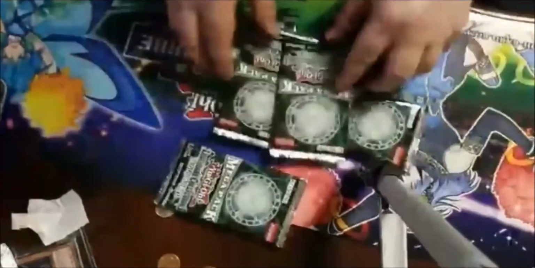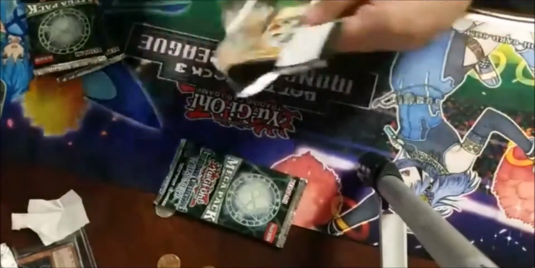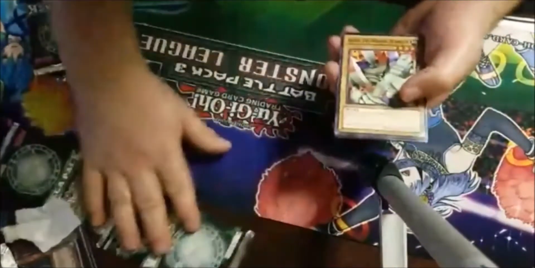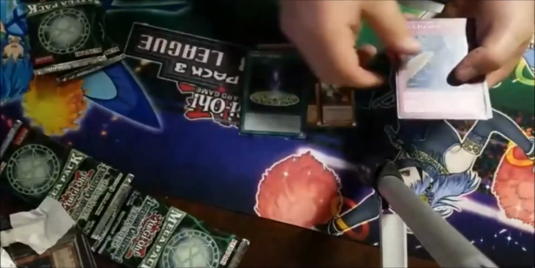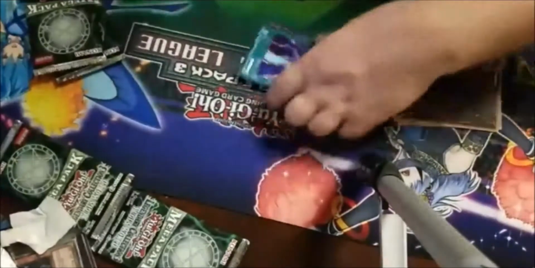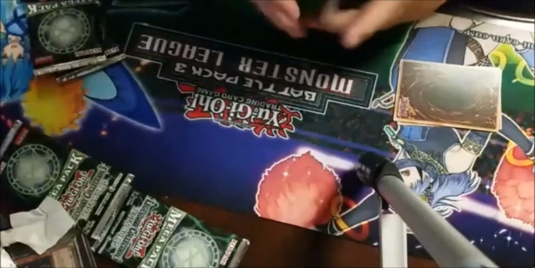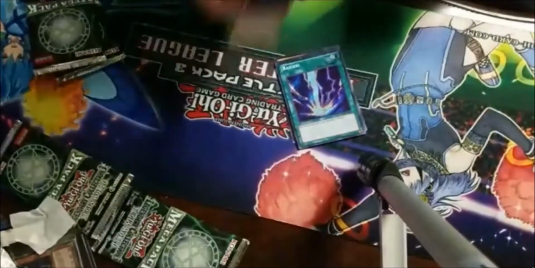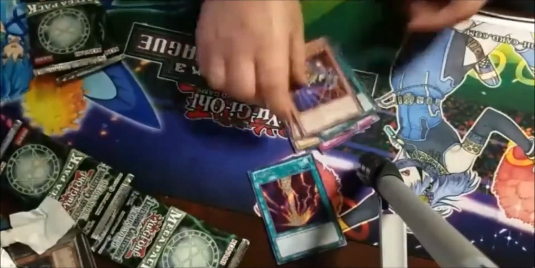Feeling this one. Open! Hurry! Oh, here we go. Pack number 1. Got Alpha the Magnet Warrior. Maneater Bug. I love this card. Sage Stone. Ooh, the Dust Tornado. Ooh! What did I tell you, boys? Raigeki! Hell yeah, dude. It's not first. This isn't first. But hey, and I pulled a Trihorn Dragon. But that's really cool. I pulled a Raigeki. Dust Tornado is really nice, too. Dust Tornado is super nice.